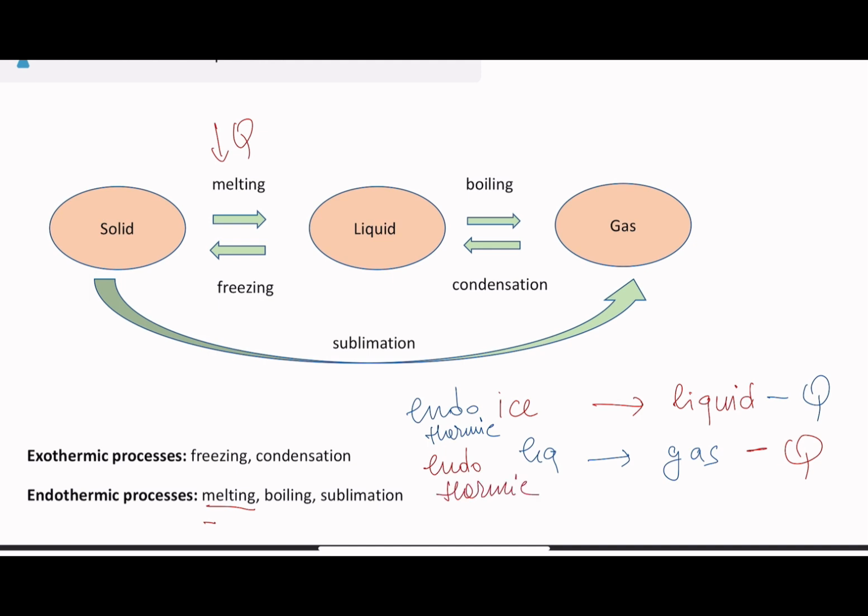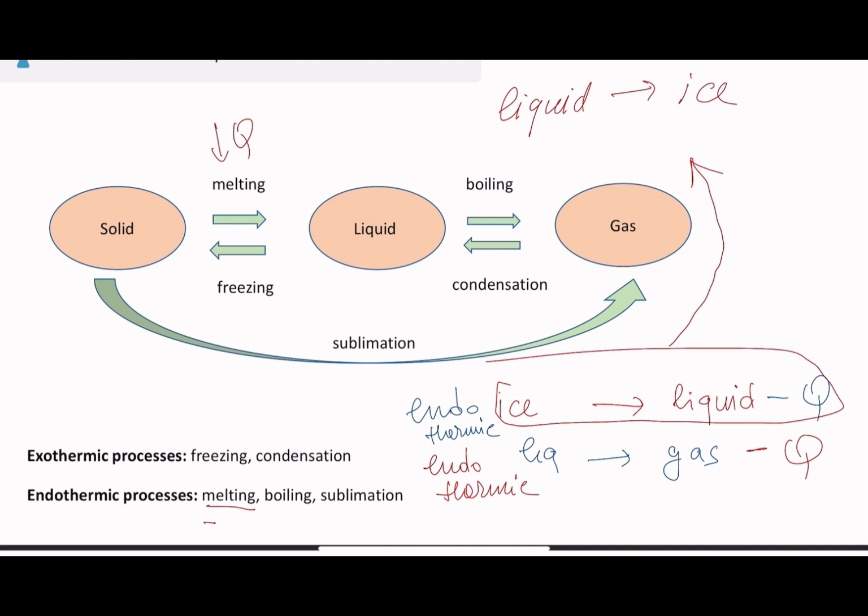Now, when you go from liquid to solid, just look at here, the way I'm going to do it. Imagine that if we want to go from liquid to ice, I'm just going to put it inside the fridge, right? So let's say I'm going to go from liquid to ice. You see this equation in here? I'm just going to convert it and write it in a different version. This is going to be written as negative Q here, and then I can just transfer the negative Q to the right side. This will be plus Q in here, which makes this an exothermic process.